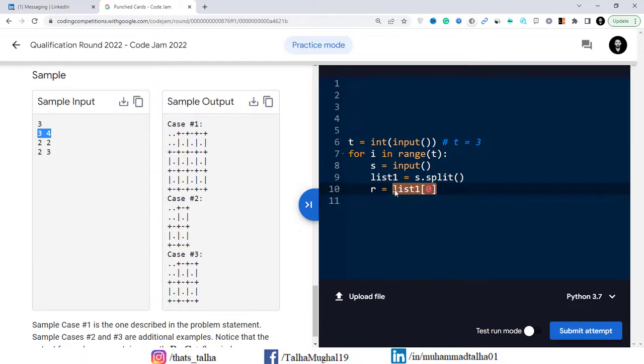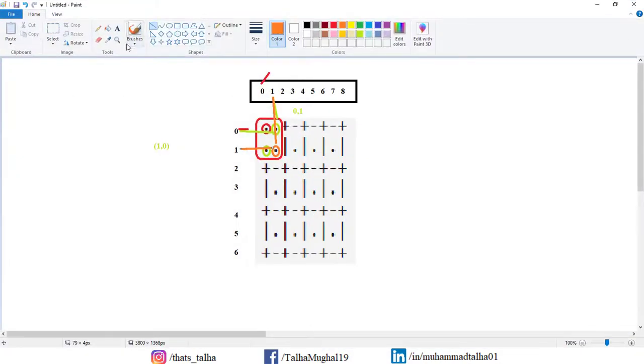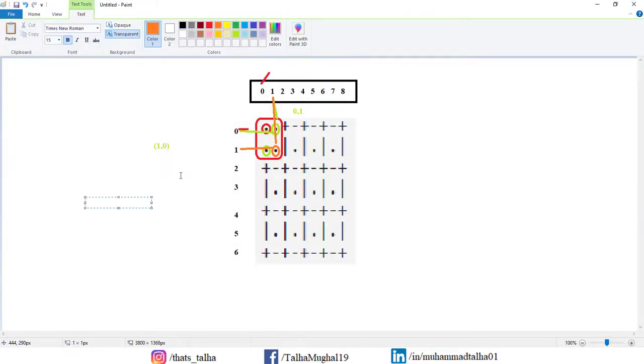And remember, this element was in string data type, so we can convert it into an integer using the int function. And I hope you remember the formula they gave us, that the number of rows in the output should follow this formula, which is 2 times r plus 1.